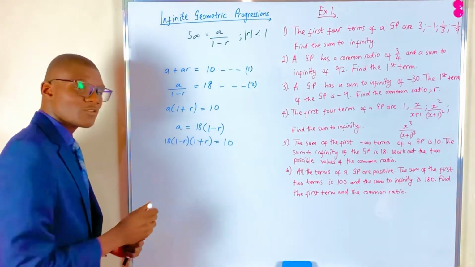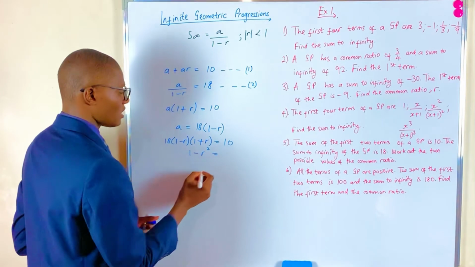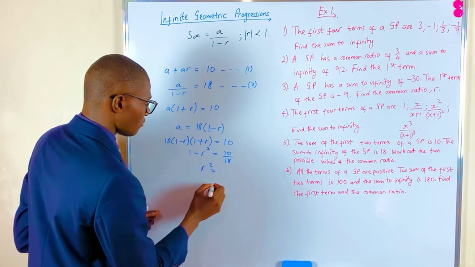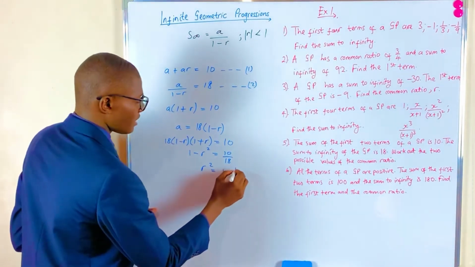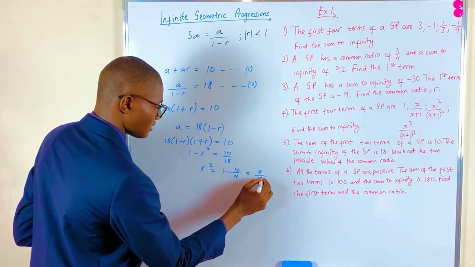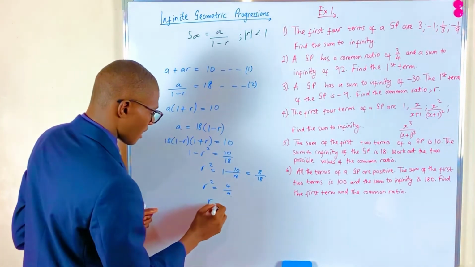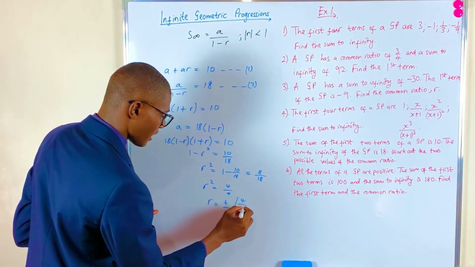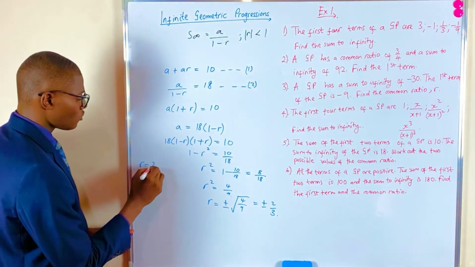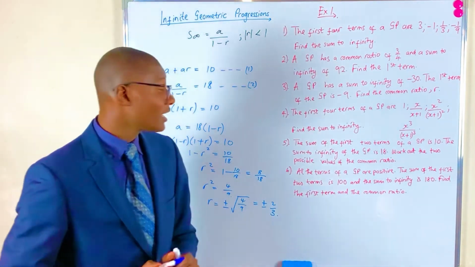And then if we divide both sides by 18, and this is a difference of two squares, that would be 1 minus r squared is equal to 10 over 18, right? Then r squared would be 1 minus 10 over 18, and this will be equal to 8 over 18, right? Then r squared will be, factoring out 2, 4 over 9. r will be plus or minus the square root of 4 over 9, which is plus or minus 2 over 3. So r is equal to 2 over 3 or minus 2 over 3. These are the two possible values of r that we get, right?